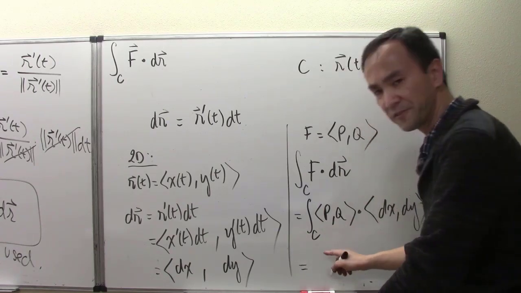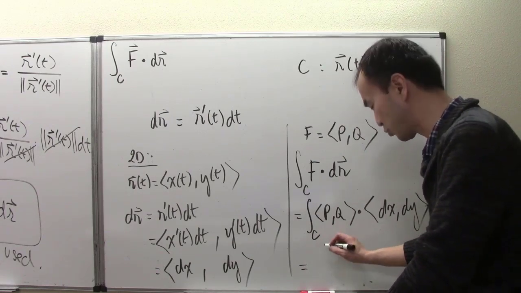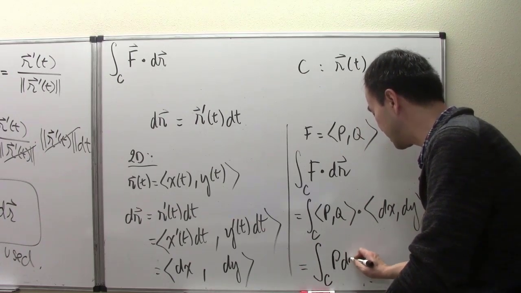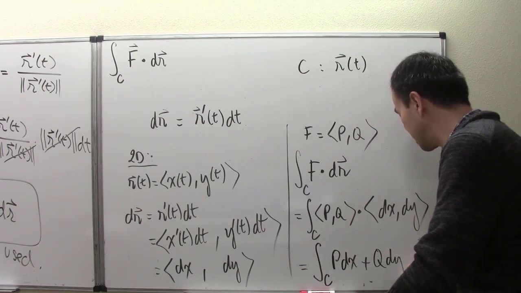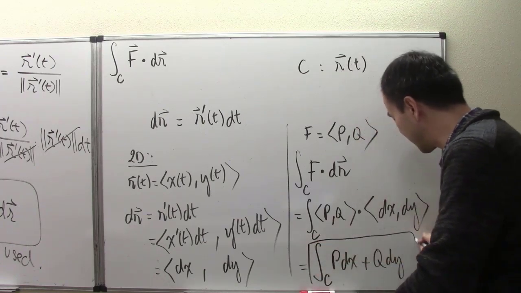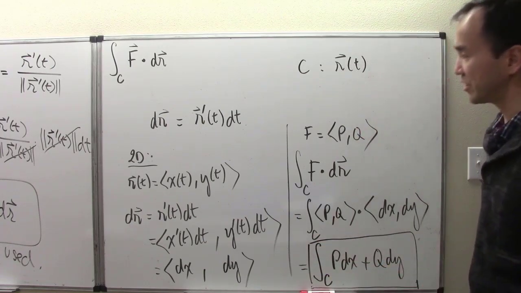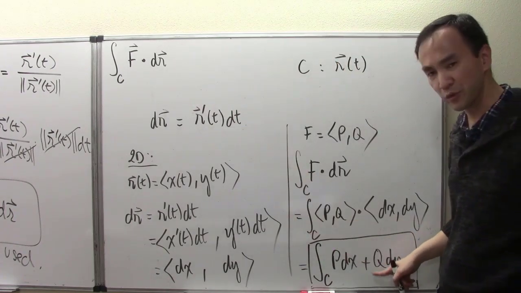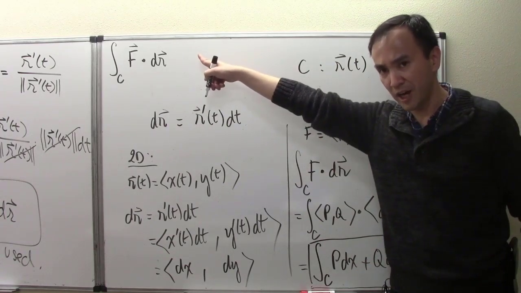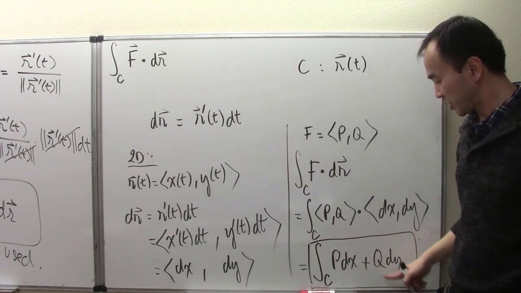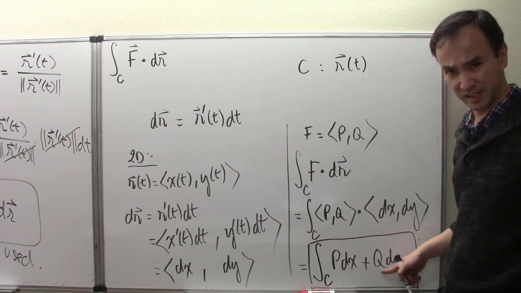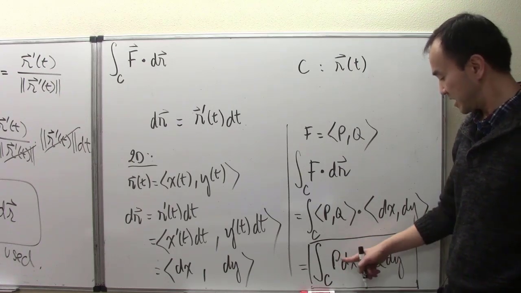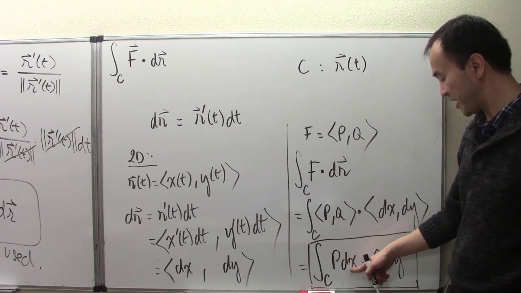Another very common form to see as well is an integral along C where you have p dx plus q dy. Ladies and gentlemen, this is another form that's very commonly used out there. Not as commonly as the previous one, but it's also very commonly used, indicating the exact same line integral. It's just a different way of expressing it, in terms of the p and q components of the vector field instead of writing down just generally the f, and then the dx differential and the dy differential.